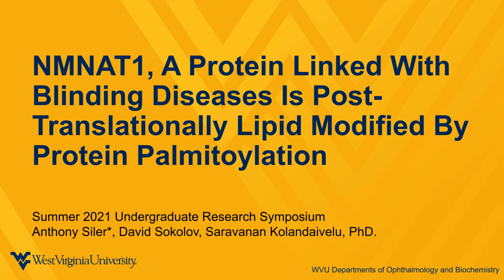Hello everyone, my name is Anthony Siler and I am a junior biology major at West Virginia University, and I had the opportunity to work in Dr. Kolandaivelu's lab this summer on a project involving NMNAT1, which is a protein linked with blinding diseases that is post-translationally lipid modified by protein palmitoylation.